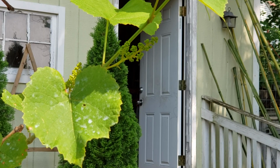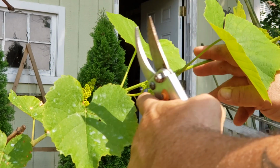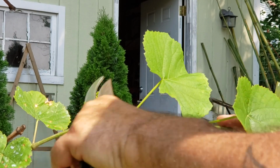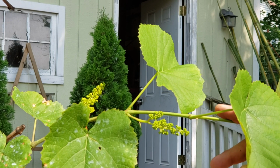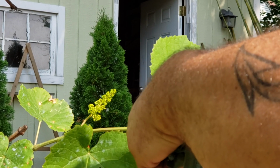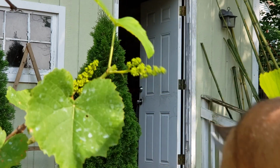So how I'm going to cut them, as I said, I'll show you here. We've got two buds. We've got the one bud here and the second here. So I'll come in and I'll just clip it right above the second bud.